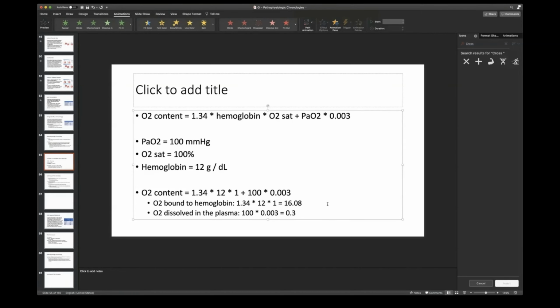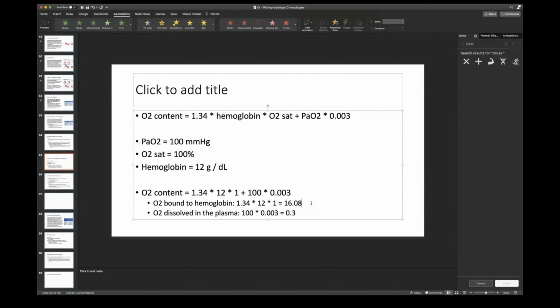Yes, exactly. What if I drove my PaO2 to 600, so this number increased by 6 times? I gave you a non-rebreather and just flooded your whole system with oxygen, but you're still anemic. Because again, the hemoglobin-bound oxygen is still orders of magnitude more. Yes, exactly. In this case, this person's hemoglobin was 6.5, but for the sake of making the math easy, let's just say it's 6.